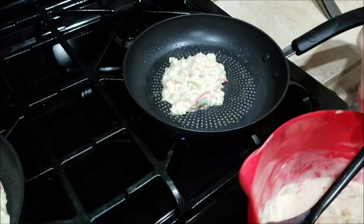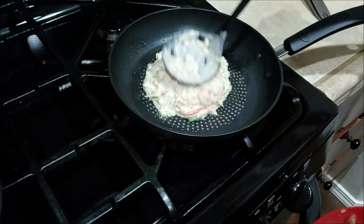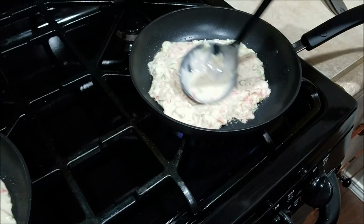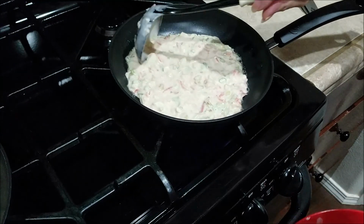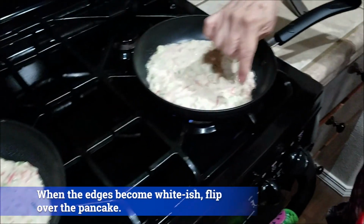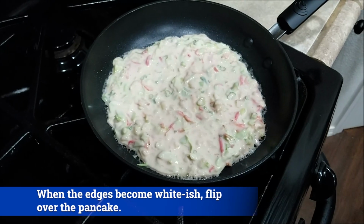Sometimes they do make these real thick, like about 1 inch thick, but it takes a long time to cook, up to 15 to 20 minutes. And this way is a little bit faster and the taste is still good. This is inside. And let them around there get the white clear, and then we turn over. Okay.